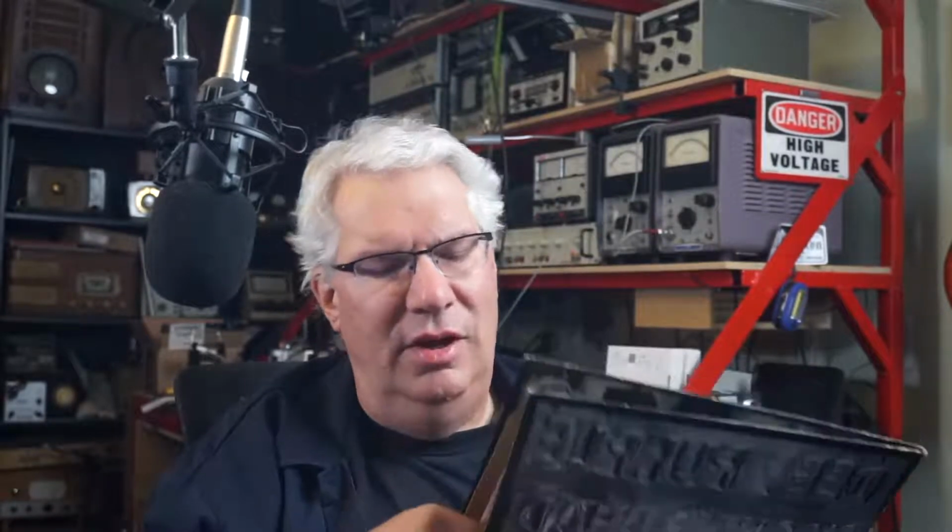a Marshall cabinet with vintage blue speakers in it and that kind of thing. So these things are invaluable for historical purposes, but also you get a feel for what the album is. Now this particular album sleeve comes with some extra things. So they just call this the sleeve.